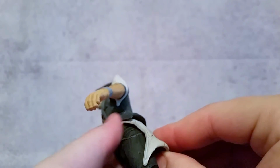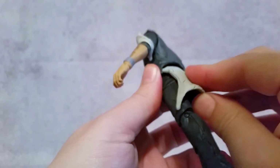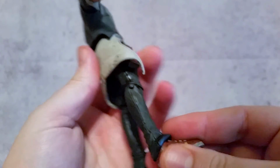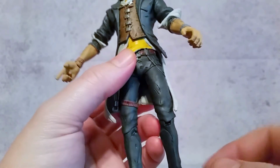And this isn't very bendable. This seems like this is meant to just kind of stay there. I thought it might be a soft rubbery plastic, but it seems to kind of just sit there. It's not really meant to move at all. But still very nicely done. The jeans look good, and you can see all the little dings and lines in the jeans, the shoes.